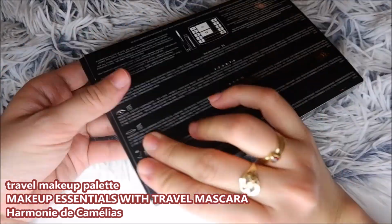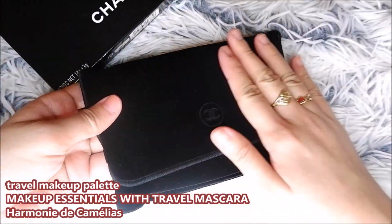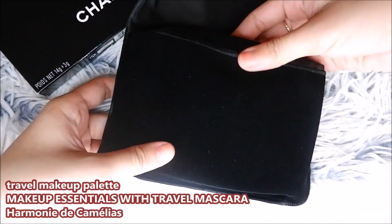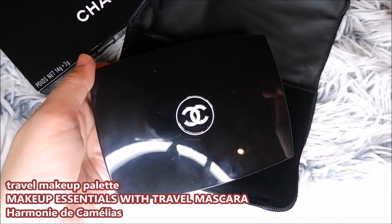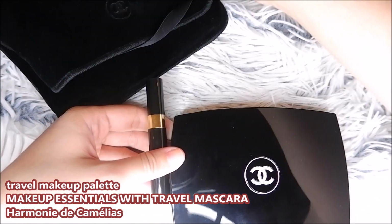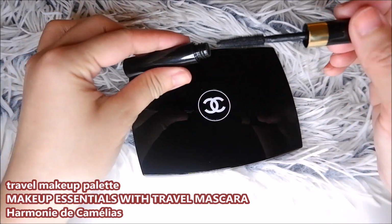For the eyeshadow that we will be using, let's try this Chanel travel palette that I bought. What I like about the Chanel compacts, they always have a pouch included. I can still reuse them for my knickknacks. This also comes with a free mini mascara. This palette comes with lip products, face powder, blush, etc.